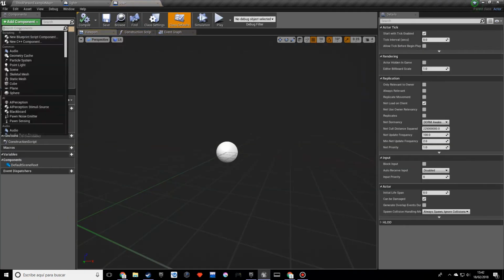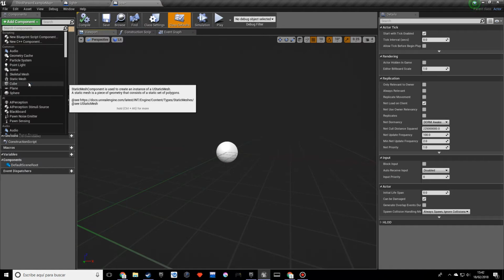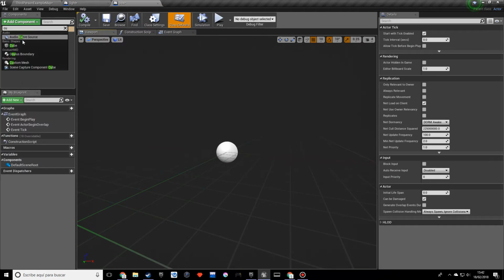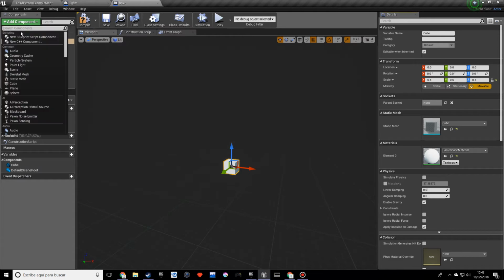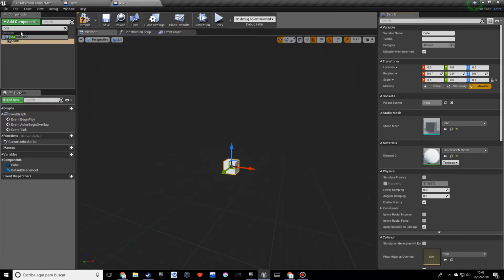And I want to add for one of the components, let's see if we have something like a cube. Yep, we have a cube. Let's make it a bit smaller though. So maybe 0.5. And let's also add a box collision.